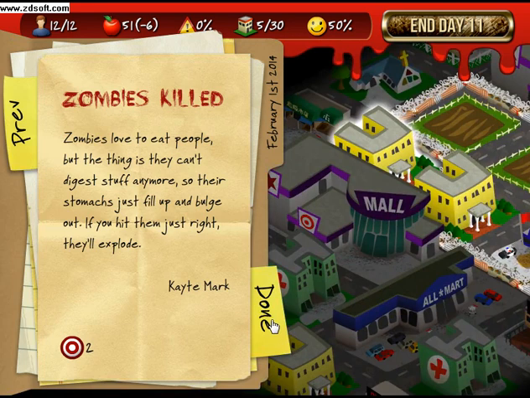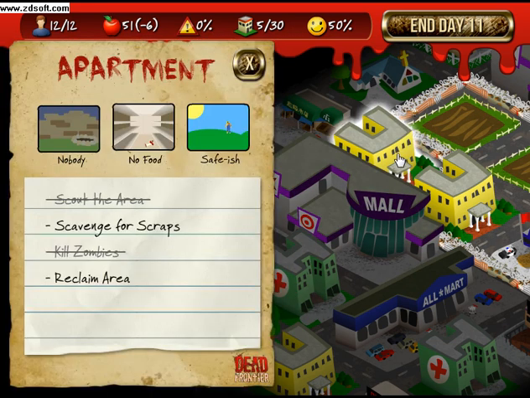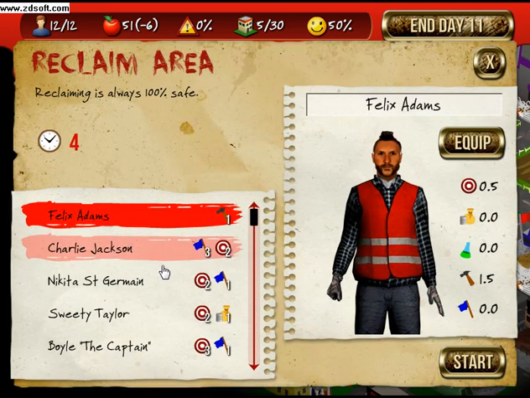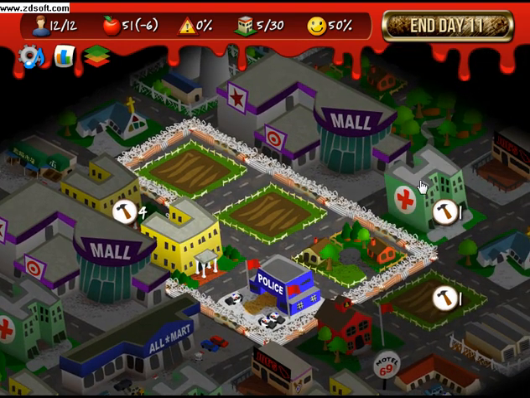Okay, now we've killed all those zombie motherfuckers in that building. That guy was talking about exploding zombies. I think you're getting a little bit too into this job, dude. So we're going to get one of our builders working on this building so that we can get those poor bastards out of the mall and give them some place to live.